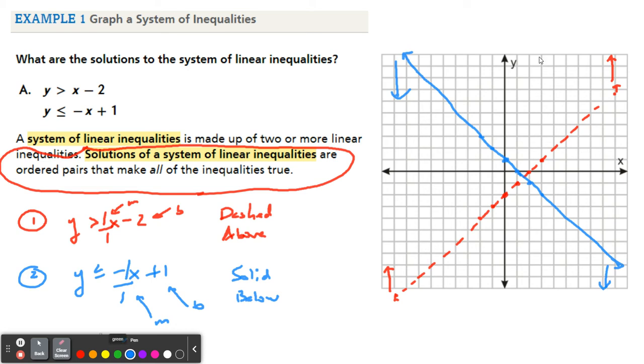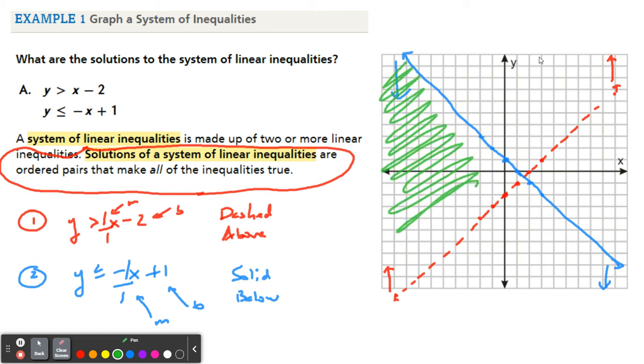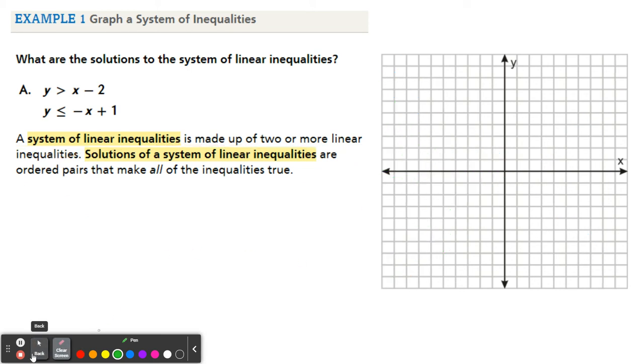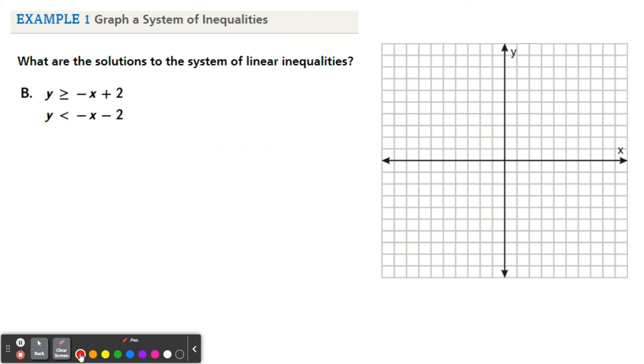So now the question is, where would the two regions overlap? Well, if the red, you're going to shade above the red, and the blue, you're going to shade below, the space where they would intersect is going to be right here. The part above the red line, but below the blue line. And that's going to be your solution space. This is your answer. Okay, so again, we take above the red and below the blue. And that's it. All right, perfect. Let's do number 2.